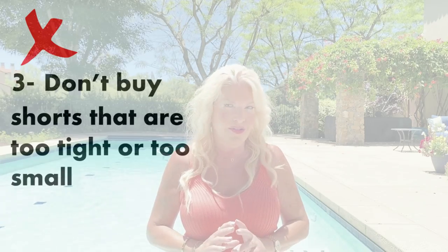Point three: don't buy shorts that are too tight or too small. To look good, shorts shouldn't be too tight in the bottom, hips, thighs or leg area. Not only will they feel uncomfortable, especially in tougher material like denim, but they'll also look much less flattering. The most flattering shorts are body-skimming and the leg opening is really important too — not too tight and not too loose, just right. If you can get a forefinger between your leg and the inside of the leg opening, they're not too tight. As you can see here with these faux leather shorts from Express — a relaxed fit, fairly loose, they don't add width, and they're a 7-inch inseam.